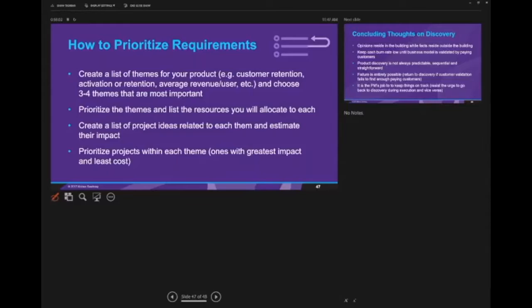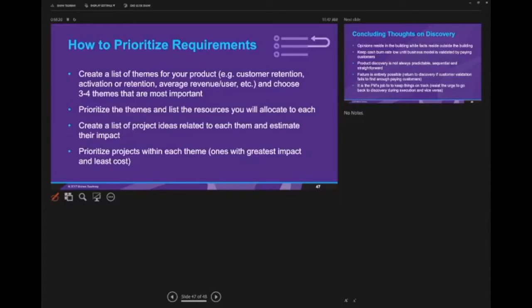The second theme might be preventing my suitcase from being lost. A third theme might be using my suitcase to manage my battery charging and weight requirements. So these are the themes.